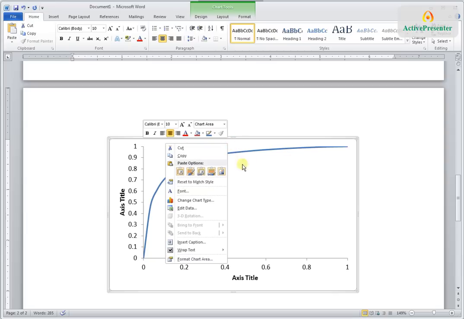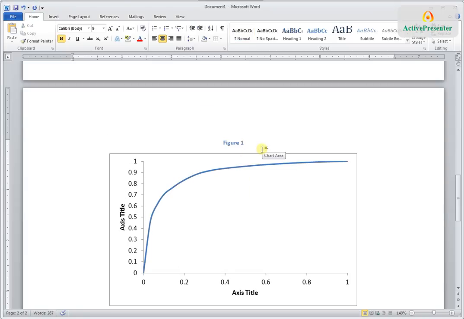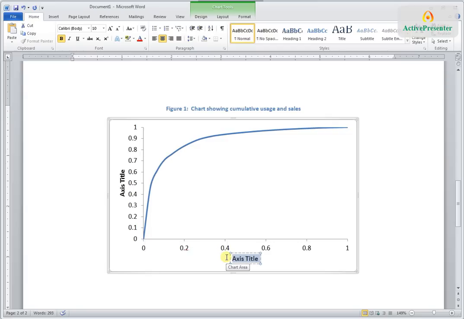If you right click on a chart like this, insert caption, you'd want it to say figure because it's a picture. If you want to be consistent above or below the item like with a table, say OK. Something like this, some kind of an appropriate label that describes what the chart is. And I would say this is the most professional way to include a table in a document or a memo of any sort. Right, you can double click on this title and label that also. Right, but cumulative percent of items, cumulative percent of sales, etc.